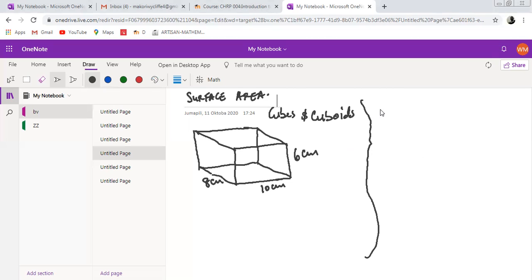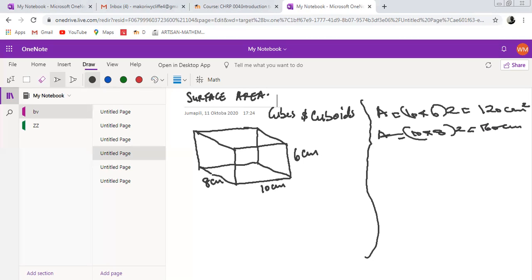So if we can start with this particular face here, it is rectangular in shape, so the area is going to be length times width, which is actually going to be 10 times 6, and then we should remember to multiply by 2 because we have a similar face on the other side. This is going to be 60 times 2, it is actually 120 centimeters squared. Let us talk about the bottom. The area will be equal to length, which is 10, times the width, which is 8, and then we also multiply by 2, which is going to give us 80 times 2, which is 160 centimeters squared.